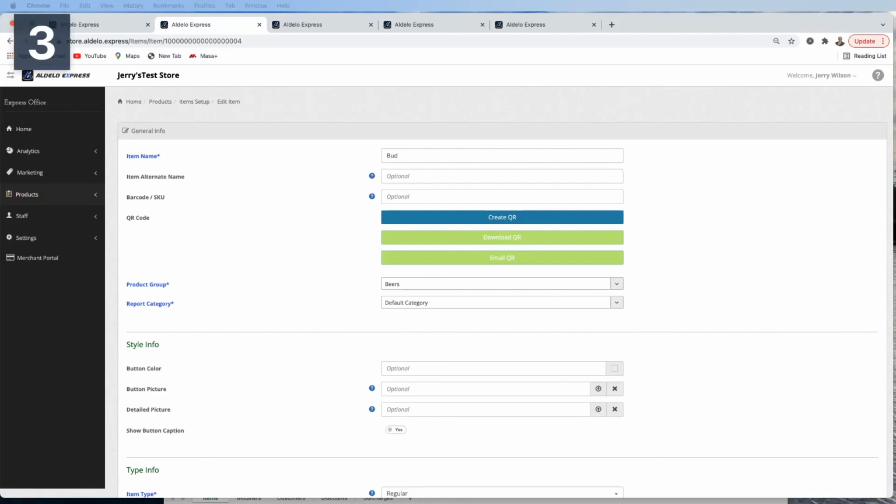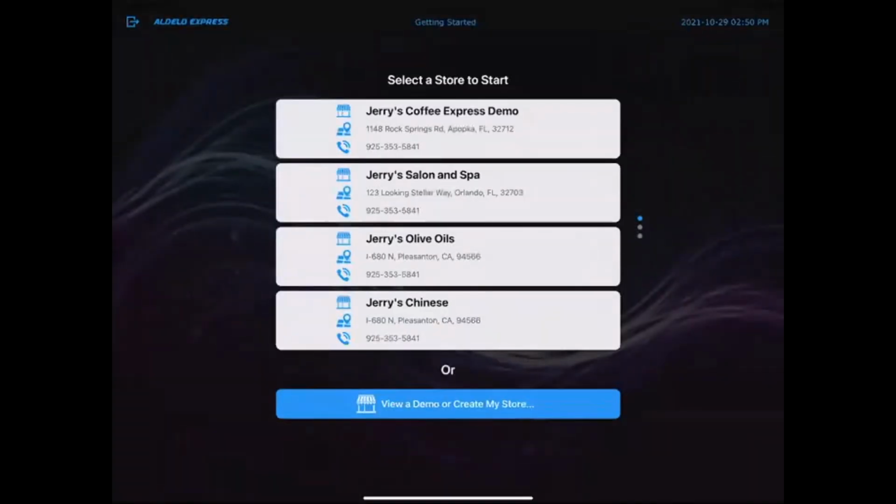So, we had a couple of questions here. They were looking to see, I recently upgraded a merchant from Aldelo POS to Express, and he wants to use kitchen display features in the Express. Is there a way to enable KDS1 on all menu items using Excel? I can tell you, you're going to love this.